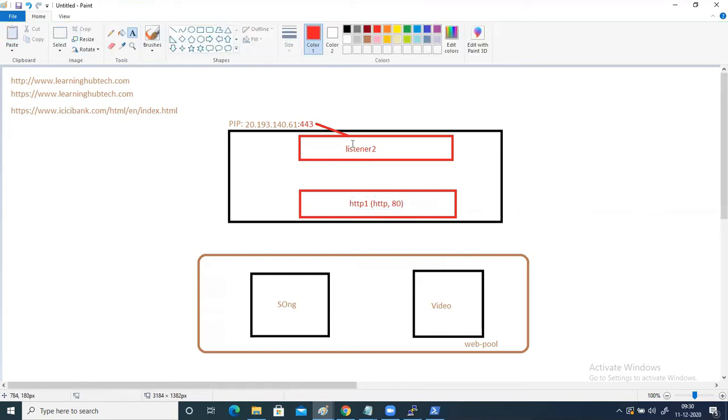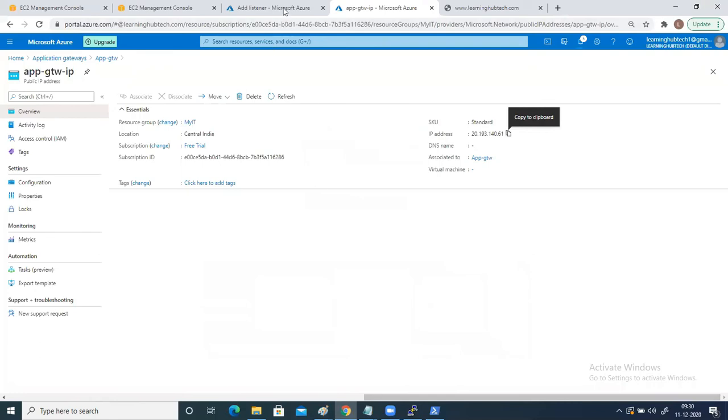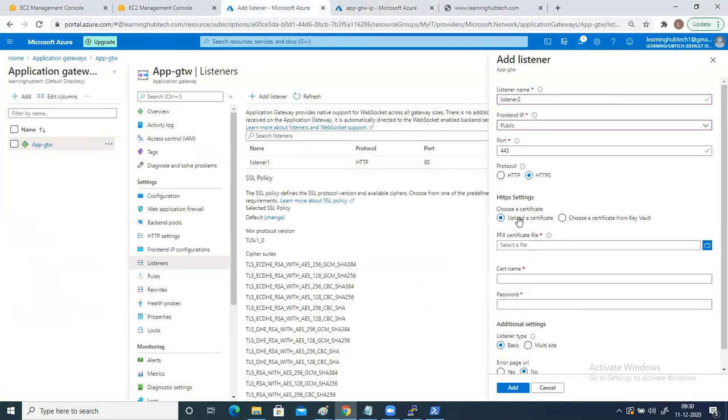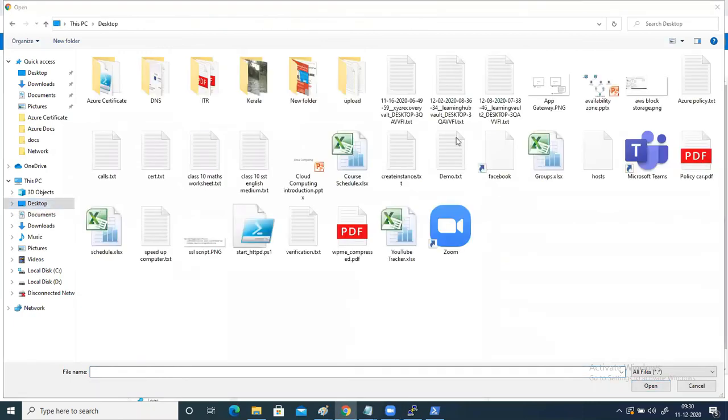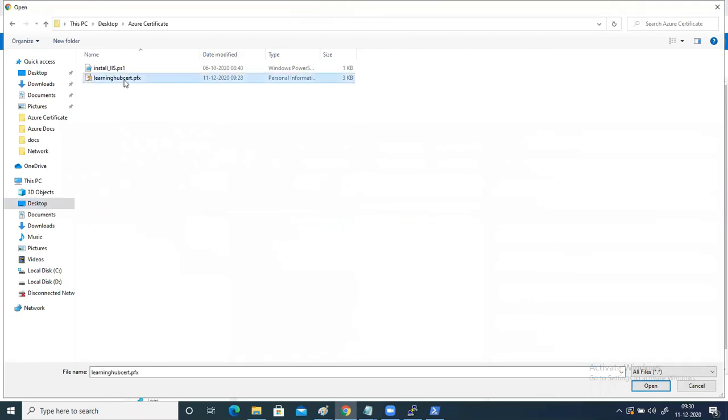But when I'm configuring this listener and I mention this port number and the HTTPS protocol, it asks me to give an SSL certificate as well. So come back here, and now it is asking me to upload a certificate. PFX certificate file. You can see that it is asking for the certificate file in PFX format. We have already created it, so click on it, go to desktop, then Azure certificate, and select this one, Learning Hub cert.pfx.